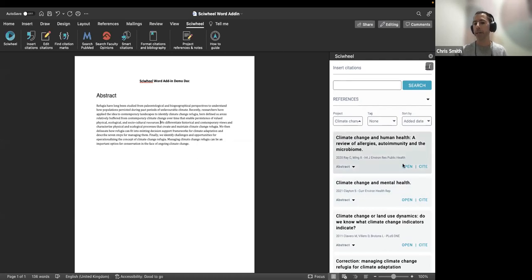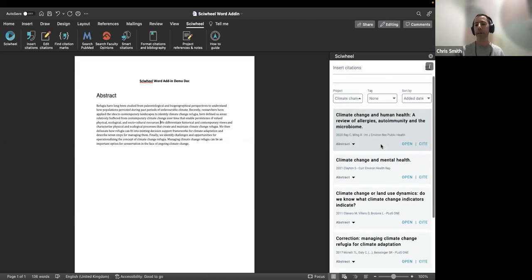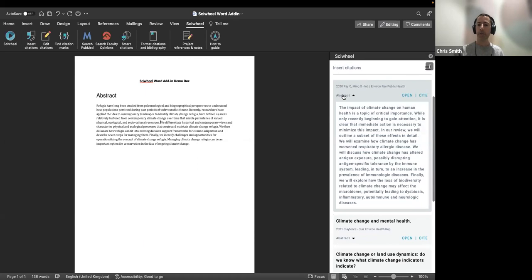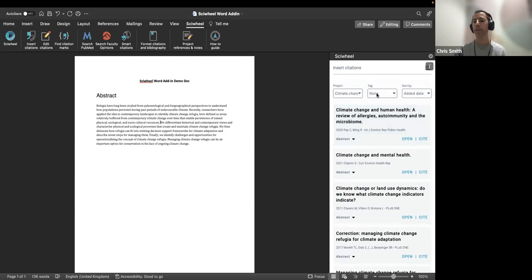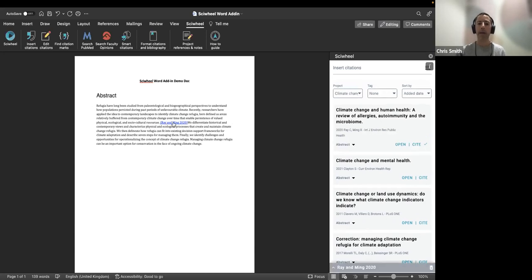Just as an example of a citation, I'm going to insert this particular one. With the results we have down here, you can expand the abstract to view more information. Clicking the open button will take you to the reference in whichever journal site or database it was imported from, so you can view the full text if you have it available. But in this case, I'm just going to click the Cite button, and what we'll see is that now we'll insert a citation here in what we call an unformatted format, as it were. So it's a default author date format, just so you can see that you've inserted the right reference straight up. We haven't created a bibliography just yet, but I'll get into that in just a minute.